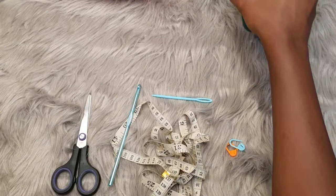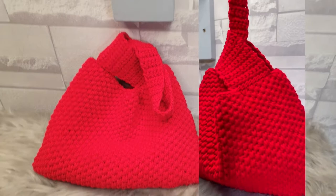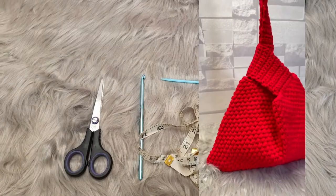In today's video, I'll show you how to make this very pretty Japanese note bag. I have it here on my desk and you can see it in the video on the side of the screen. For the materials, you will need a pair of scissors, a measuring tape.